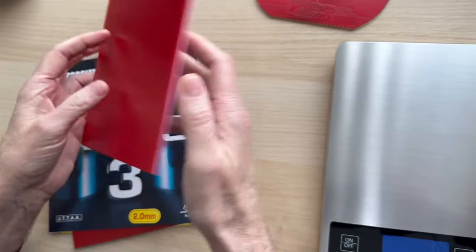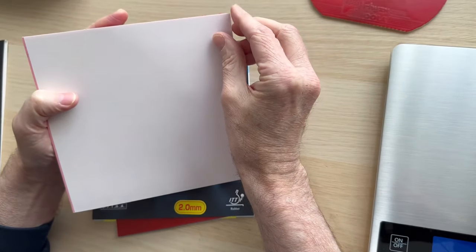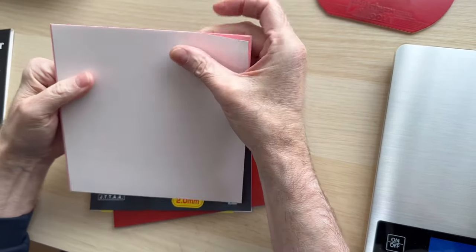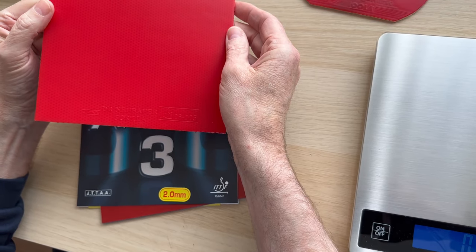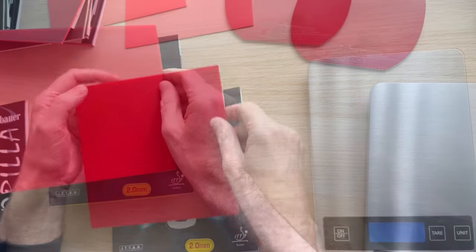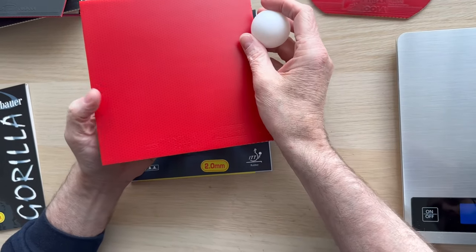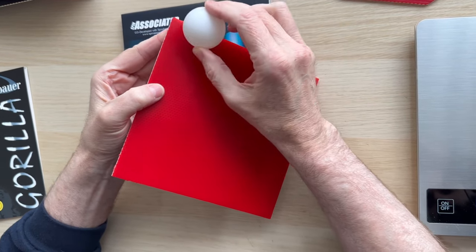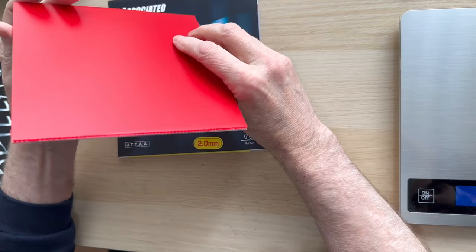The Neubauer Gorilla — this one's been around a while, very very light. Even though it's got this sticky sheet, they still recommend you go over the top with a little bit of glue just to help get it off later. Back to demonstrating: with these rubbers you can get away with an angled bat approach.